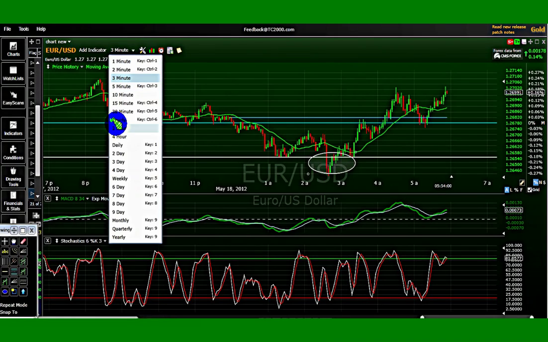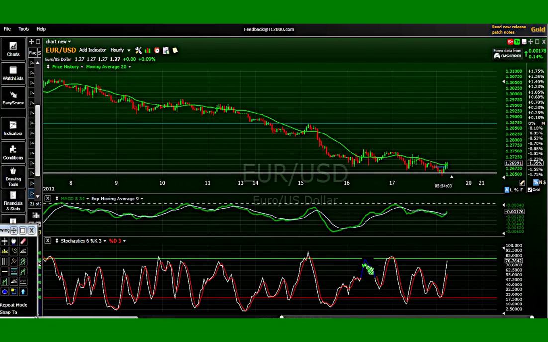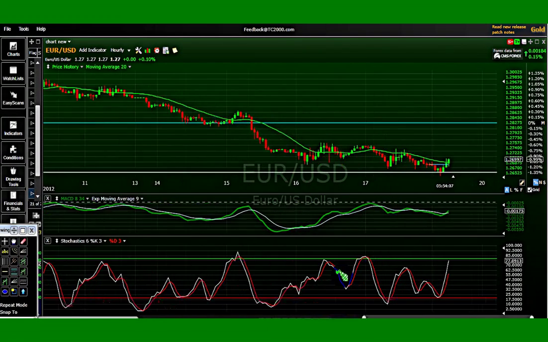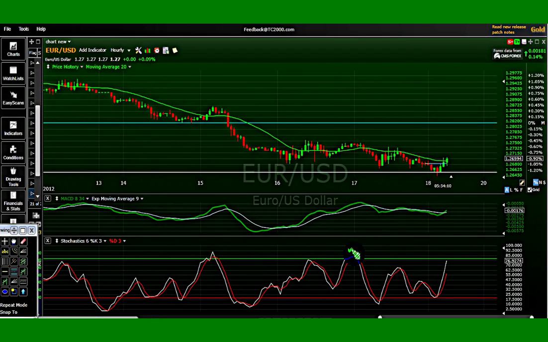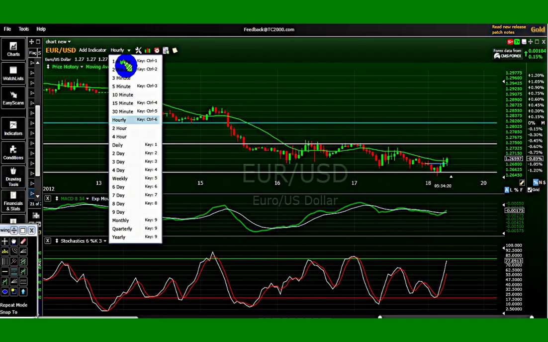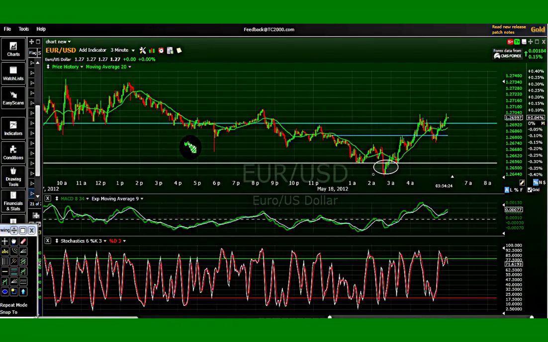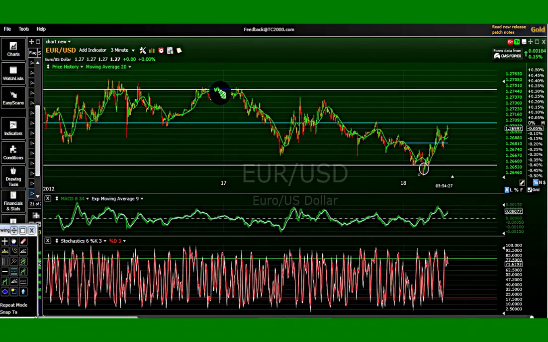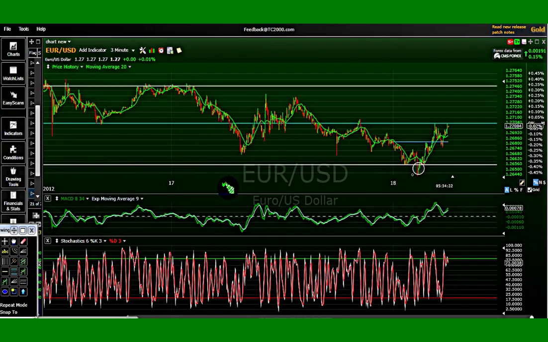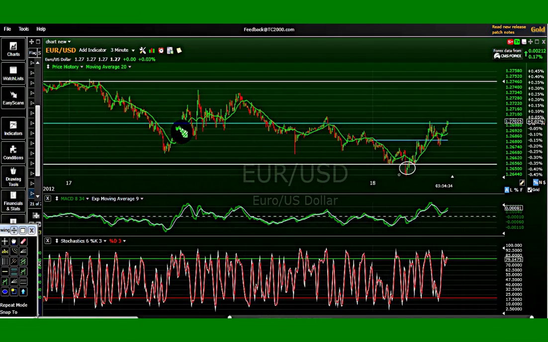So when I'm looking, for instance, for volume value high, and I do not have it on my chart, as I do not have it here, I will go on the hourly chart. You see here, my stochastic 633 is overbought. I will draw a horizontal line there where my stochastic 633 is overbought on the hourly chart, and then I will switch to my 3-minute chart, ladies and gentlemen, and I will wait for my MACD, because I'm looking for volume value high. At that point in time, I consider that level as a resistance level. We can see this is my line here. I hope you can see everything clear. It's not very clear here.